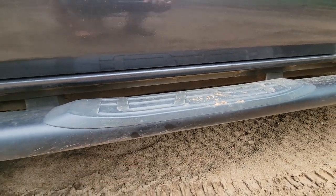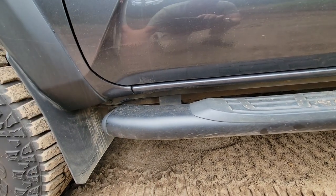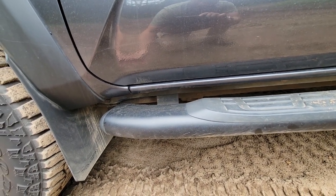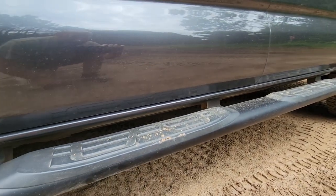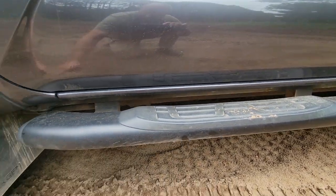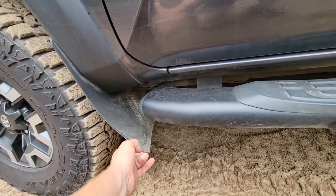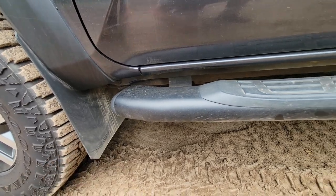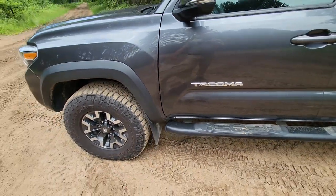Ding, ding. And you can hear that. I've actually put videos on my social media page from when I pulled out of some of the WMAs in Georgia, where you can hear ting, ting, ting, ting. You can hear all the rocks hitting this as I pull out, coming up from even below my floor. What I like about these mud flaps is that they're flexible, so even when I'm stuck, they're not going to break off or give me fits. Those are those Rec Gen mud flaps.